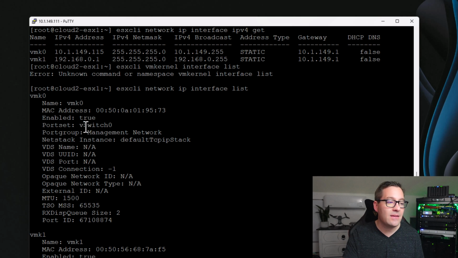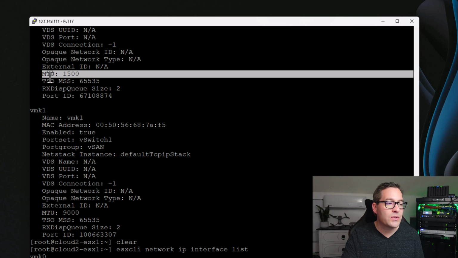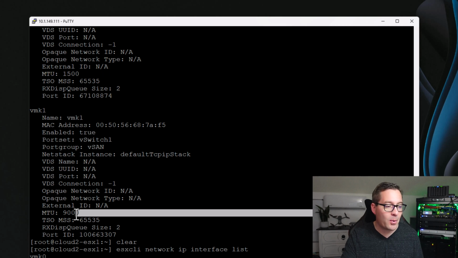You also can see the virtual switch that the VM kernel address is associated with. You see the name of that port group. You can return the MTU value for that particular port group and VM kernel interface. And that is extremely helpful, especially if you're troubleshooting or verifying configuration for jumbo frame that is desirable for port groups and VM kernel addresses associated with services such as vMotion or vSAN to increase performance. So it's a great command to verify additional settings associated with those VM kernel IP addresses.